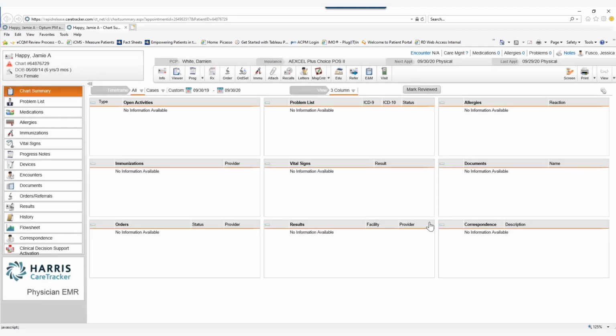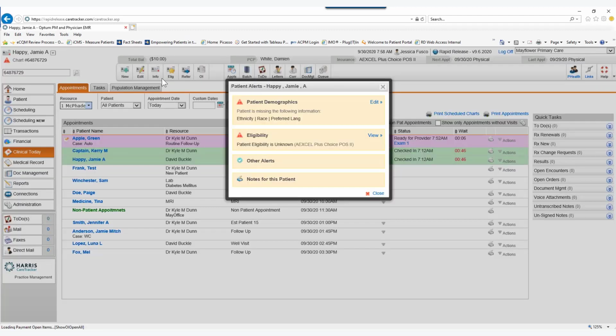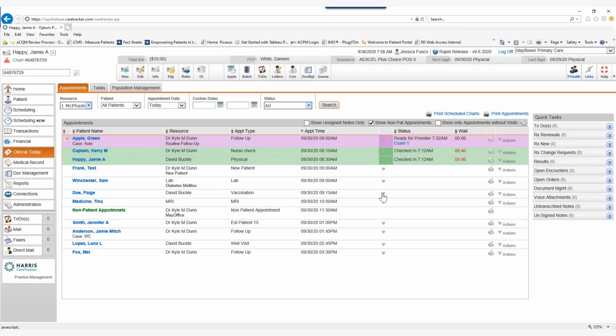So now the person who is rooming the patient can start reviewing their problems list, medications, allergies, and can also start a progress note if they need to, depending on the workflow of the office. In doing the recommended way of opening up a chart, this allows the appointment to stay attached to the encounter, which then stays attached to the billing.